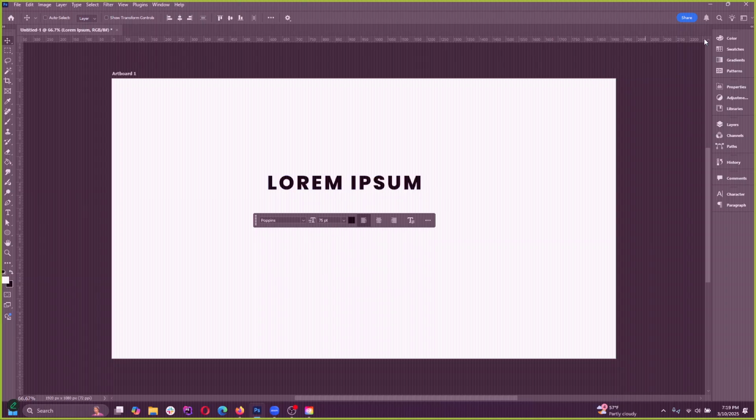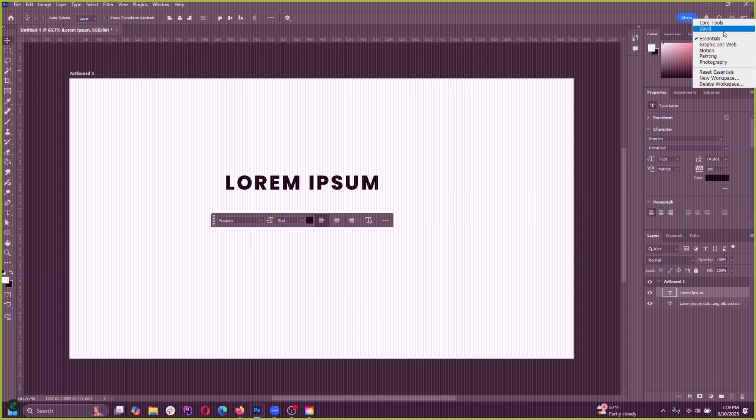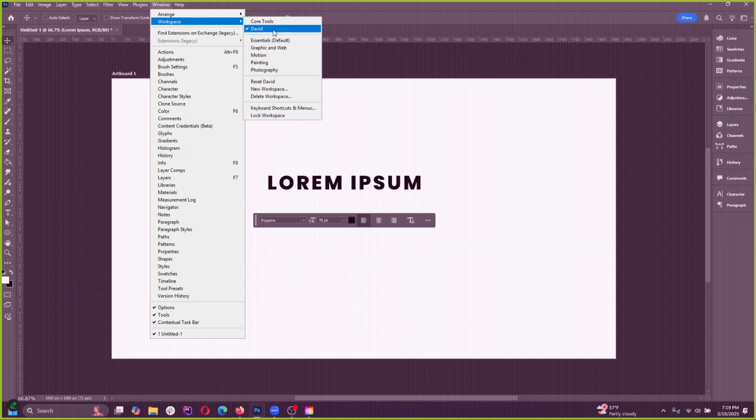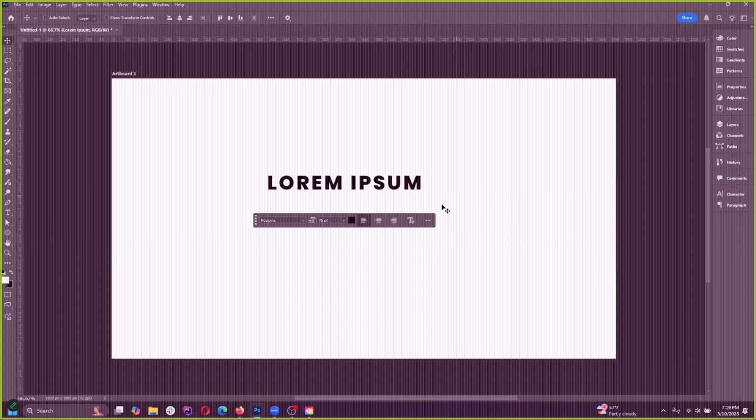Okay, so now if I go to click that button, a new option is available, instead of Essentials. Let's reset Essentials. I can pick this one or pick it from here. Check out the Core Tools. Core Tools is kind of new, I didn't notice that one before. I still prefer this way.